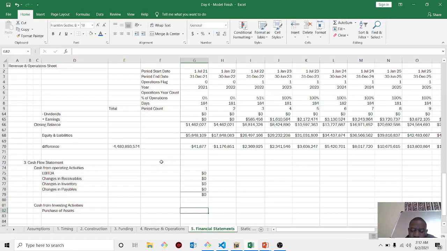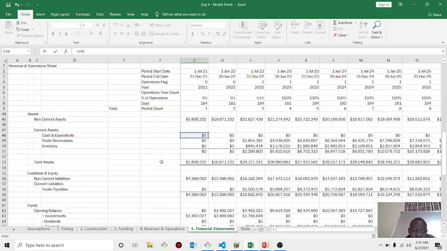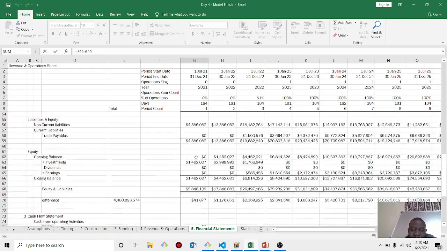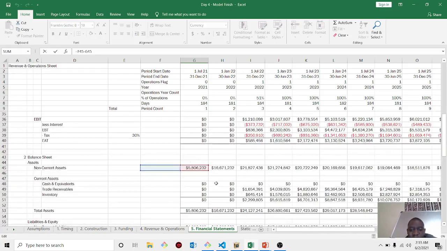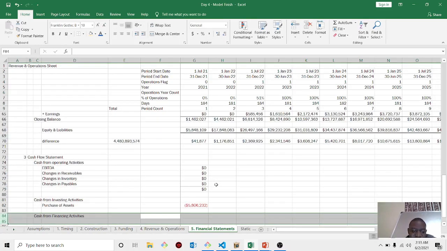And what do we do? We just take, if anytime we've got more assets this month compared to last month, it means we've bought stuff, so it's bad for cash. Meaning, if I take whatever difference is between these two, we spent 5.8 million between the previous period and the current period. Yes. Then that should be fine for now.